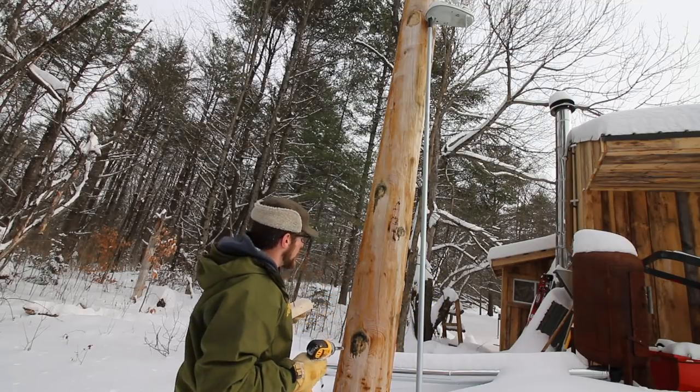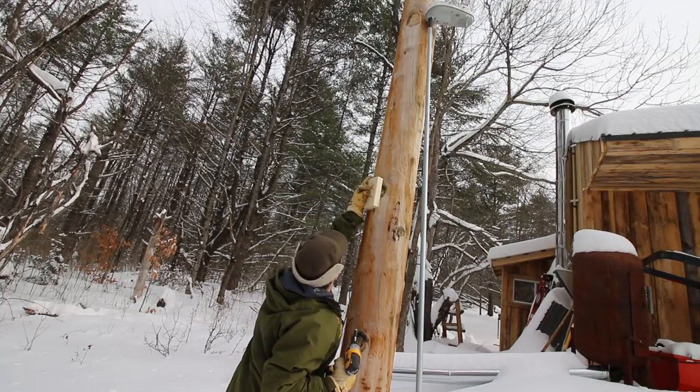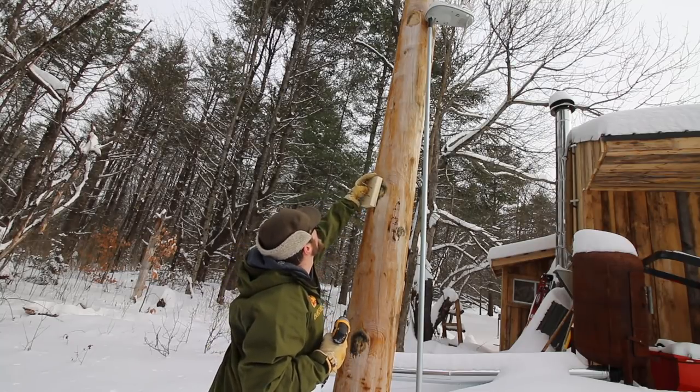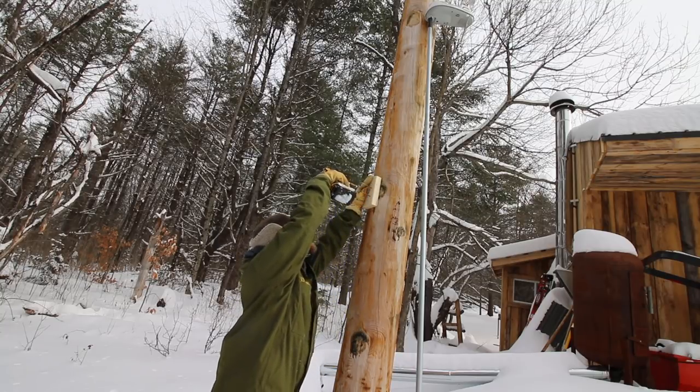All right, I have an idea of the height. I'm gonna temporarily put the blocking here. I might end up changing it out because it might not look as pretty as I want it to. But I'm gonna temporarily install it so I can get the right position.